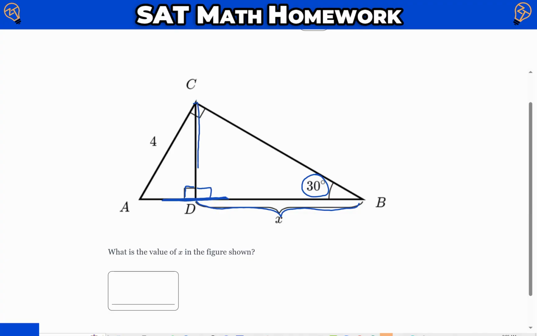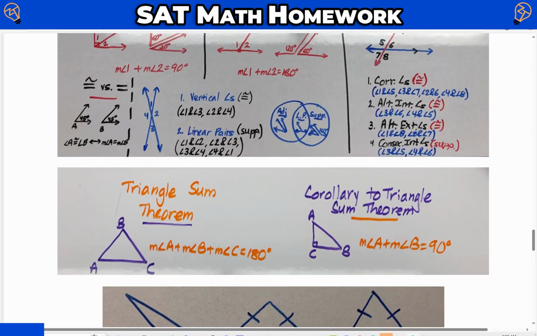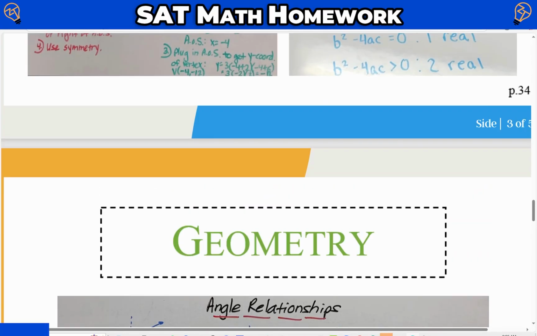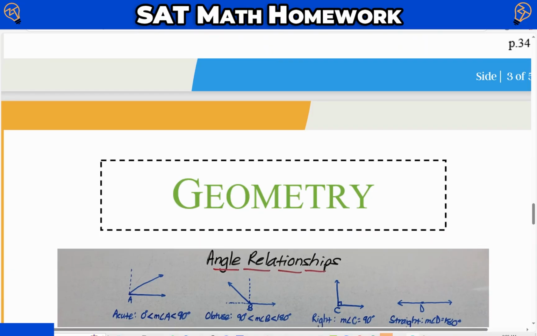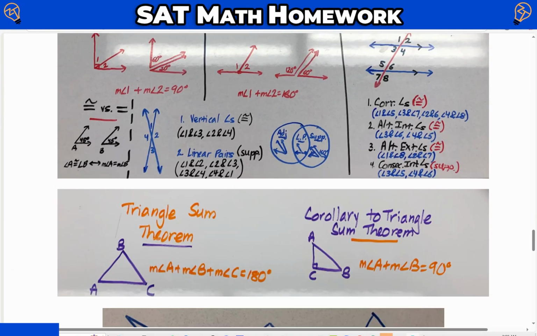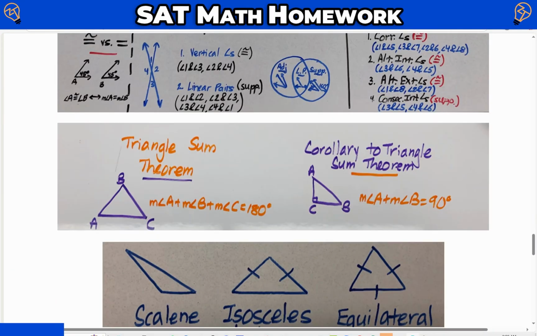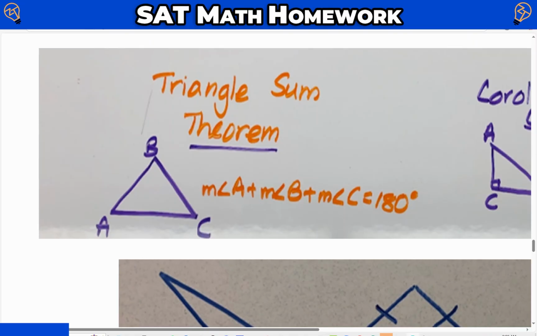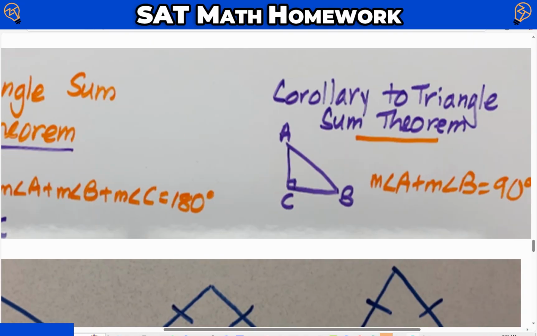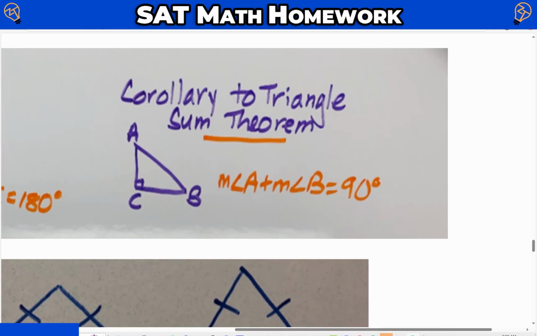So we have this as a right triangle, and keep in mind the concept that we have on side 4, so the back side of page 34 in our math reference document, where we know all three angles in any triangle add up to 180, and the corollary to that triangle sum theorem says that if you have a right triangle, then since this is already 90, these two have to add up to 90. In other words, they're complementary, so that the sum of those being 90 plus this 90 equal 180.